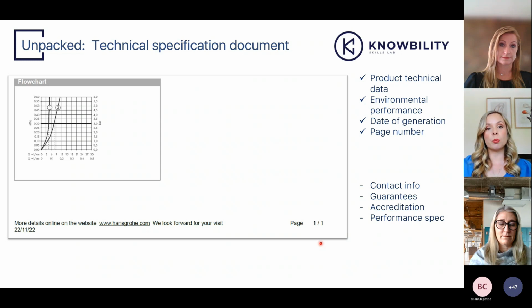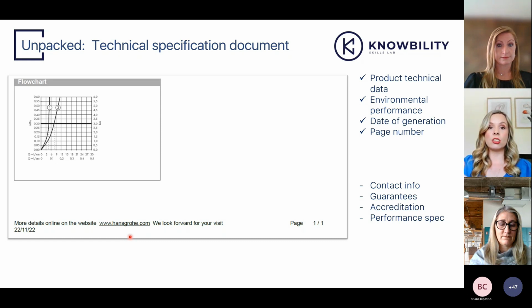Some information that we would suggest that they can add onto a specification like this would be contact information. Look, they've got their Hansgrohe website details there of the international site where someone can drill down to get to the South African entity. But again, you are welcome to either add a website or contact details directly or an email address.